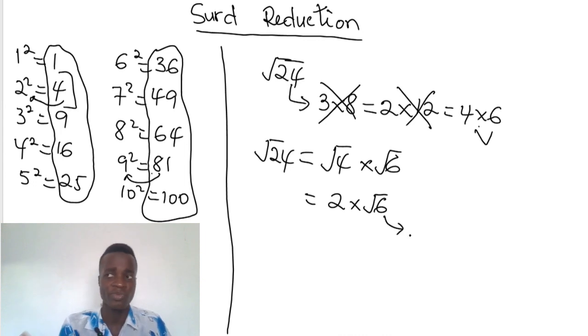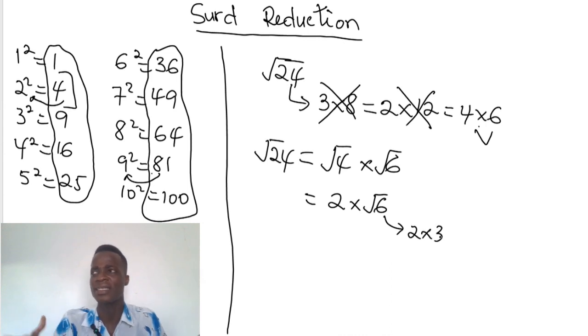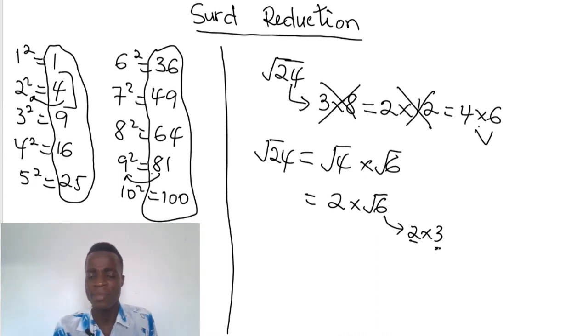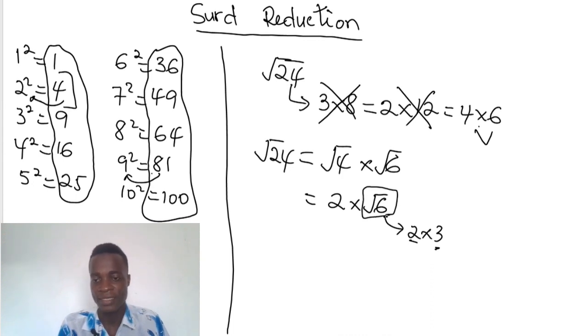We don't want 6 times 1 because we are trying to bring down 6. So you have 2 times 3. That's the only pair of numbers that can multiply to give you 6. Yeah, multiply. We are not adding, multiply. So 2 times 3, that's the only one. And it ends up that 2 and 3 are both prime numbers, and they're going to give you the same 6. So they are prime numbers, and they cannot be reduced further. At the end of the day, we still keep this as such, because if you reduce it, you are not going to have any perfect square number inside. So we still maintain our 2 square root of 6.